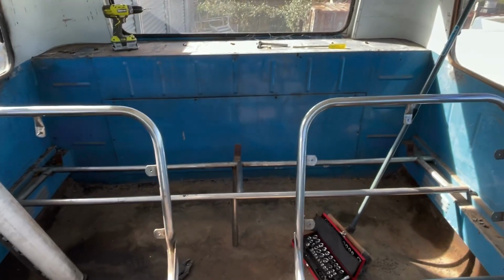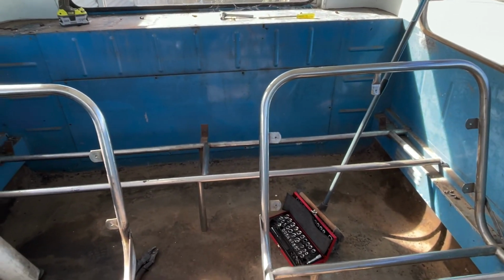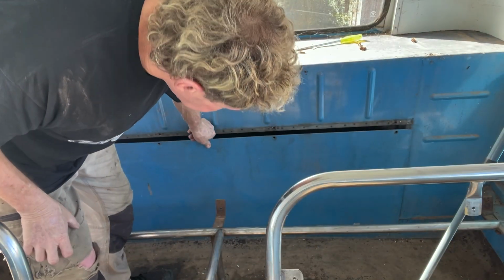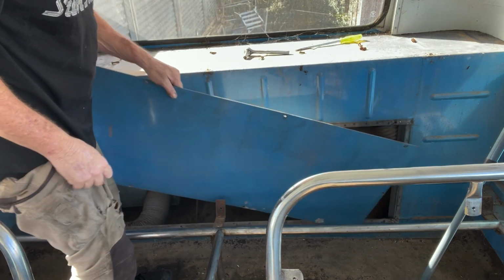I just want you to see this. I've got such a short attention span. I came up and I took the other 2 seats out, and I was going to start cleaning up and getting ready to paint up to here today if my shoulder would allow, and then I got distracted when I took the rear seat out and thought, oh, let's get that back cover off so you can watch it with me. Oh no, the big reveal.